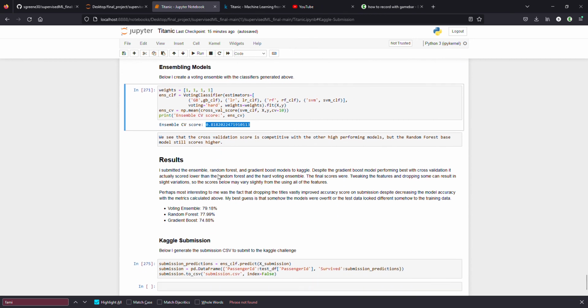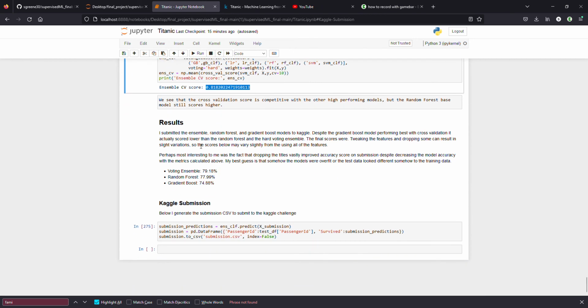If we go to the final results, I submitted the ensemble model and then the random forest and gradient boost. And actually, the gradient boost did worst out of these three. It got 74.88%, and the voting one actually did the best. It got 79.18.